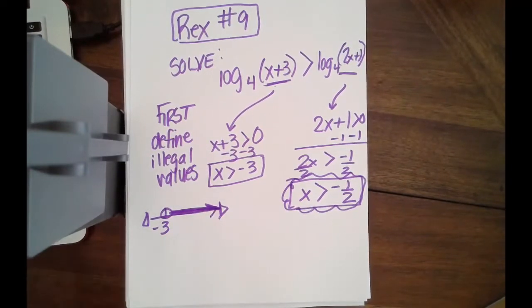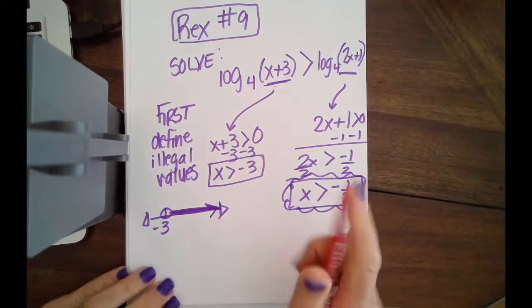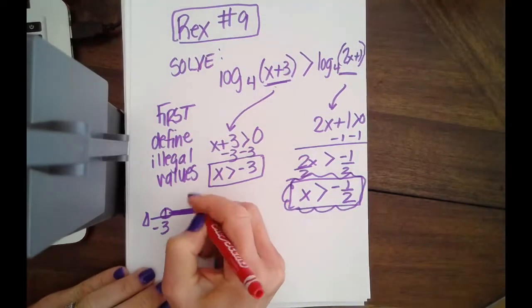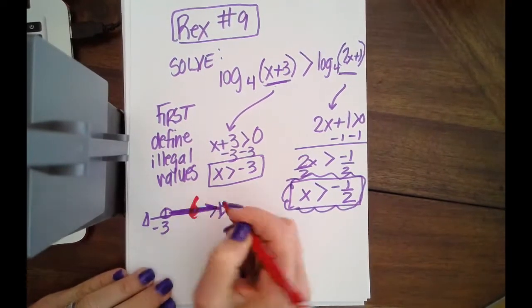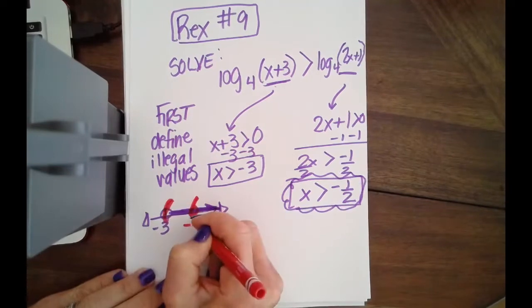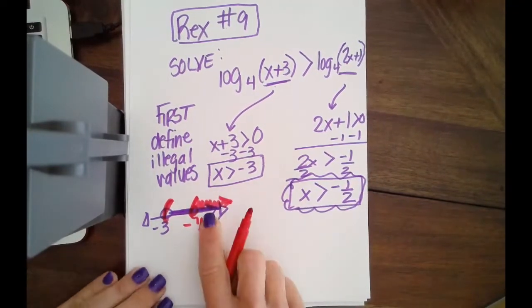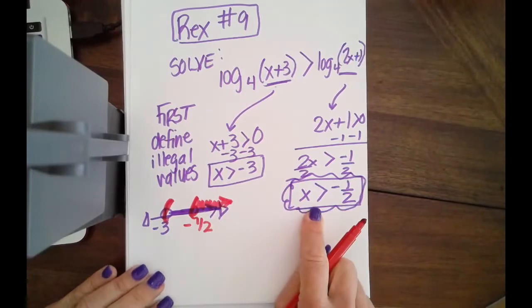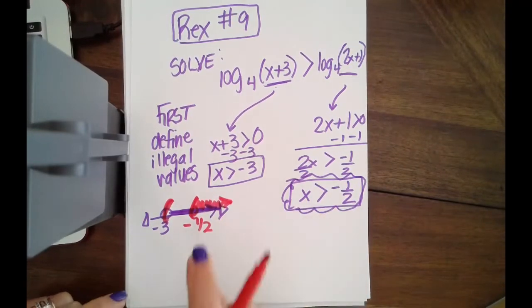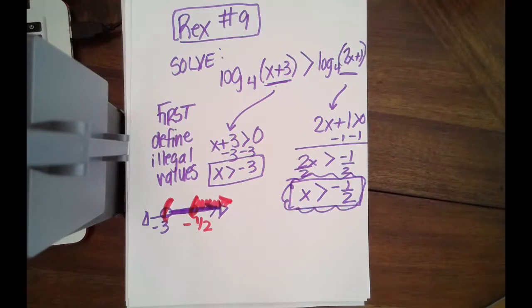And then let's say you wanted to graph your other one, -1/2, so we'd say, okay, open circle, or in this case, parentheses, because it's interval, -1/2, and you would shade everything in red. So where the two colors come together, that's going to be the overall interval. Okay, so our lowest possible value is -1/2, not including.